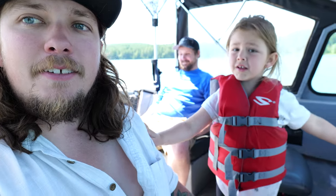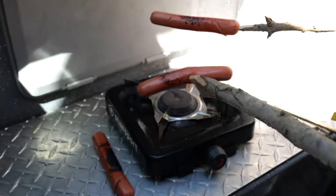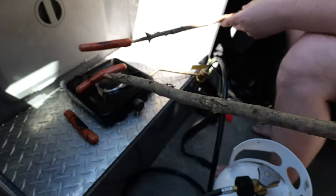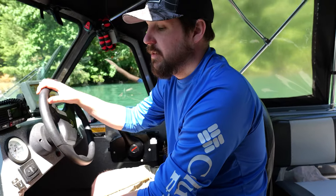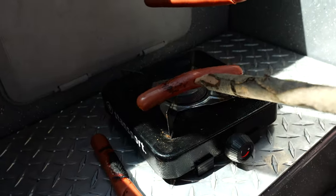Daddy. What? It's making noises. Yeah. So we're going to eat some food real quick, and then we're going to go bass fishing. Look at that, guys. Primitive camping. Holding those dogs over the fire. Charlie's holding one up. Kelly's holding one up. Doesn't always matter how. You just got to get them hot. Have a hot dog.